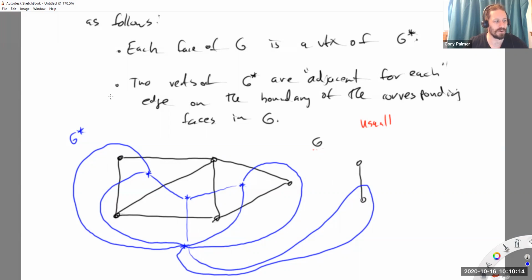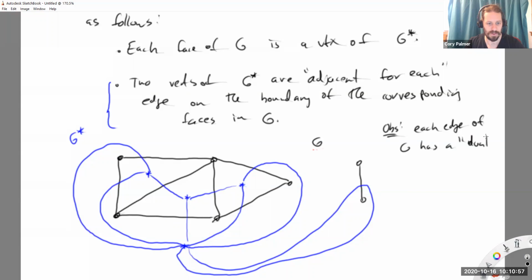There are more rigorous treatments of this definition, and a strict definition should probably involve topology, just like you could define the edges that way. But in this example, this picture here, it's pretty clear what the dual is, okay? And what this means is that each edge in G has a corresponding edge in G star. That was the importance of introducing the idea of a loop as well. So observe, although this is a definition, each edge of G has a dual edge in G star.